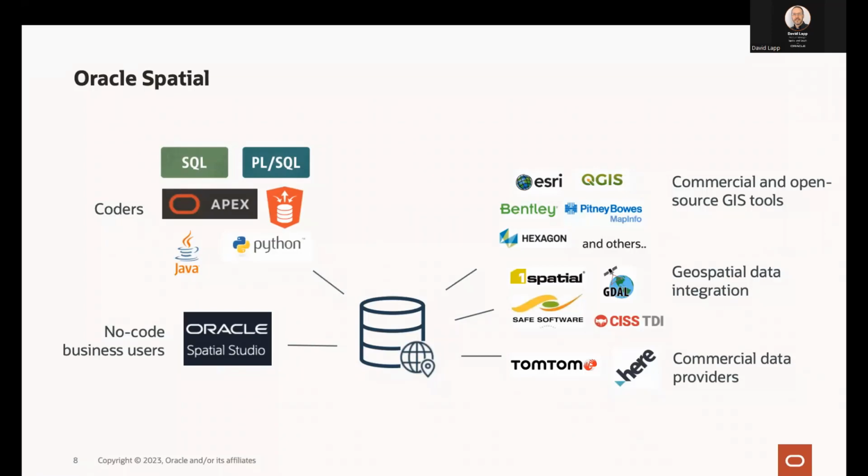I just mentioned for the no-code, self-service users, there's Spatial Studio, and over on the right is the whole geospatial industry. So all of the commercial and open source tools, developer kits, service delivery platforms, commercial data, geospatial integration or ETL format conversion tools, all that stuff.